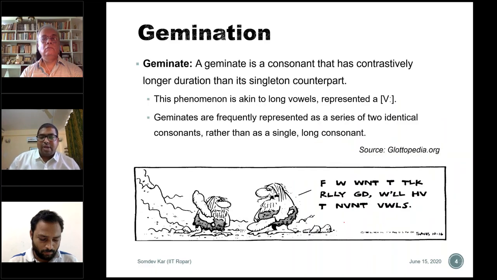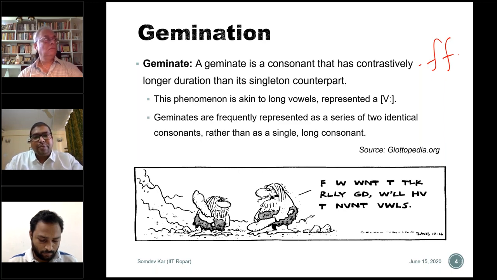Now, let us come to the phonological theory part. What do we call this thing? This thing, that doubling of that "f" sound, is called gemination. So this kind of "f" cluster in Africa, they are called geminates. If you take a typical definition, a geminate is a consonant that has contrastively longer duration than its singleton counterpart. So basically, the few milliseconds it takes to pronounce a single "f", it will actually take longer.